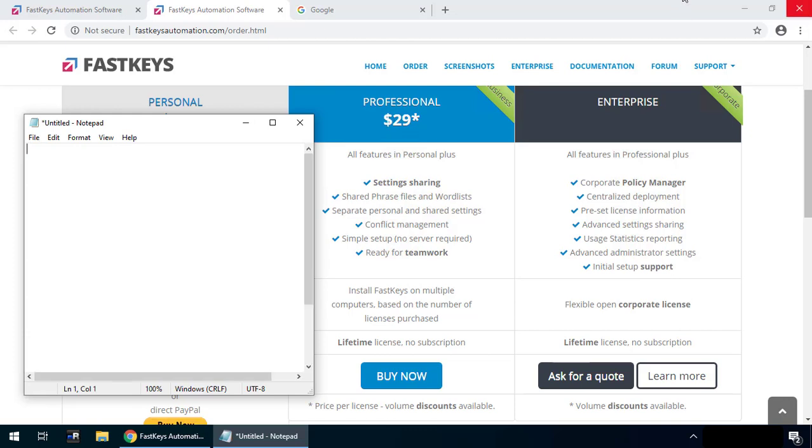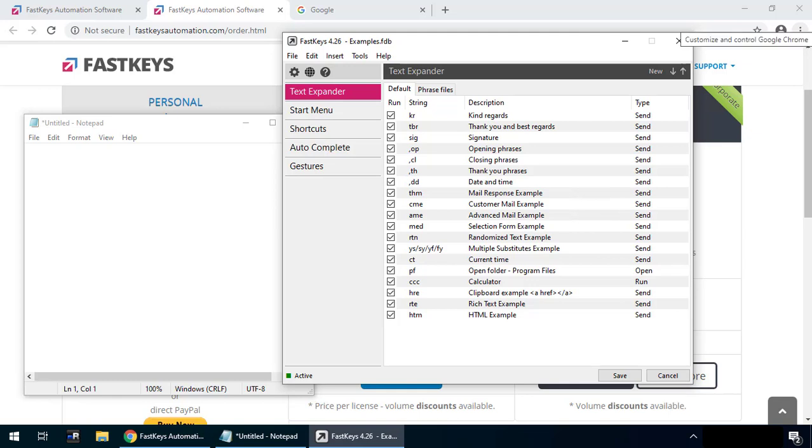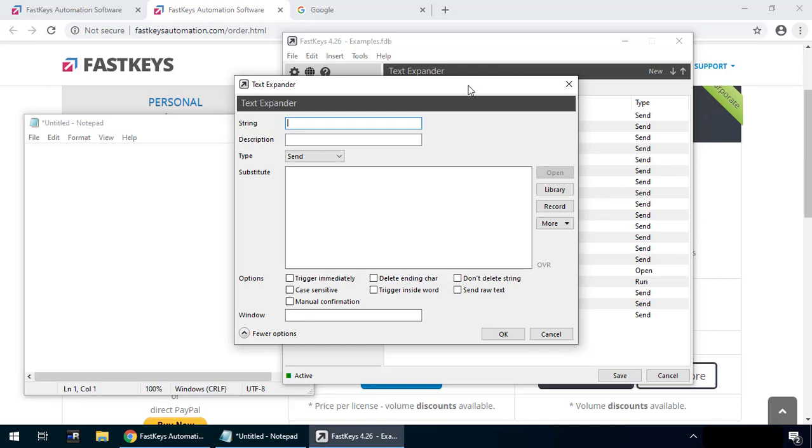Instead of using examples, let's create this one from scratch just so I can leave you with a better understanding of the software. Let's double-click the FASTKEYS icon. And then next, you're going to click the New button up here at the top right, and you're going to be presented with this box. So now imagine you need to complete some kind of task. You want to make a macro or just some kind of cookie cutter paragraph that you're typing. You find yourself typing every day, and it's just becoming tiring.